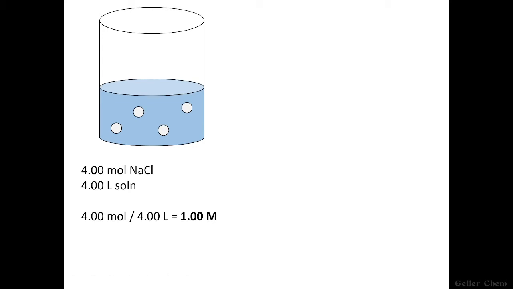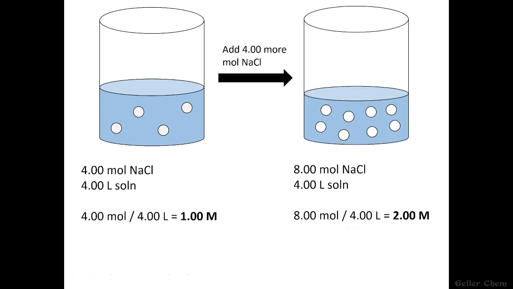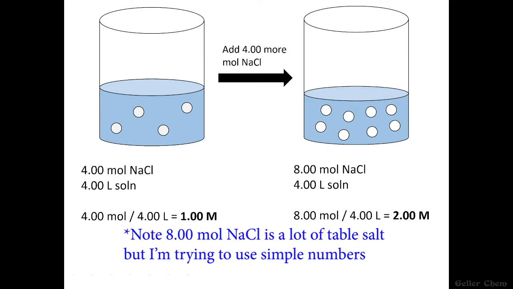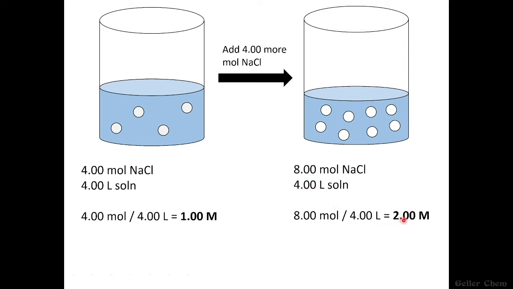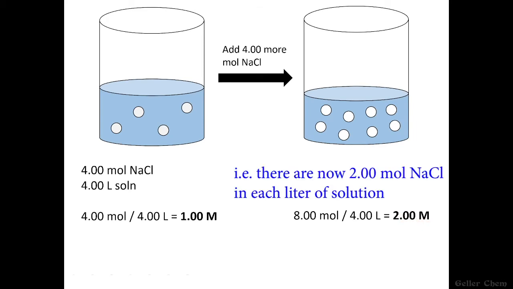Now, sometimes the moles and molarities are directly related, and changing one changes the other to the same degree. For example, if I were to double the moles of salt in this solution, but the volume of solution is relatively unchanged. And that is a bit of an approximation. Adding more salt would definitely increase the volume of the overall solution a little bit, but in general chemistry, it's very common to neglect changes in volume caused by addition of more of the minor component solutes. And so we'll say that that volume stays at 4.00. When I divide 8 by 4, I get 2.00 molar.